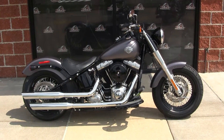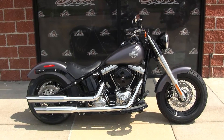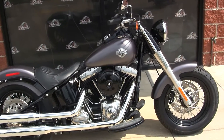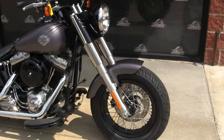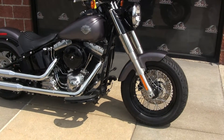What we're looking at right here is a brand new 2015 Softail Slim. It's in the charcoal satin — a very, very cool finish on this bike. It's a satin or denim finish that almost has a metallic look to it. These are real nostalgic, real retro, real vintage looking motorcycles.